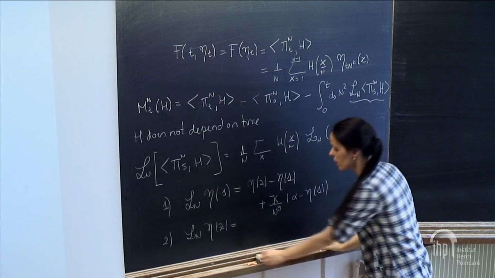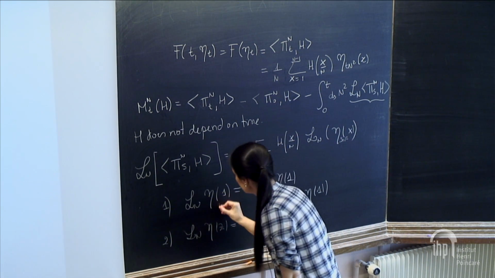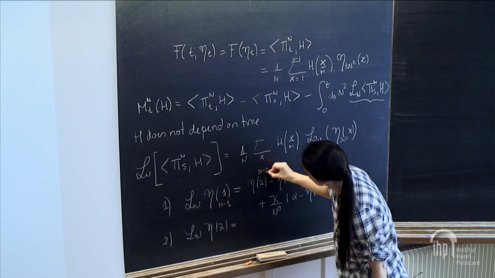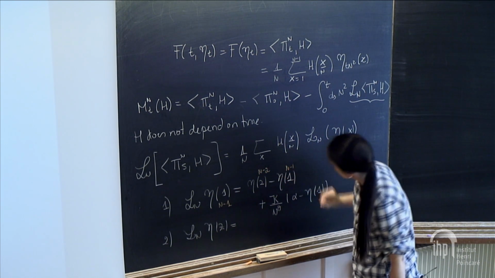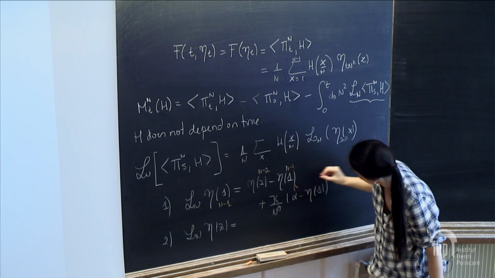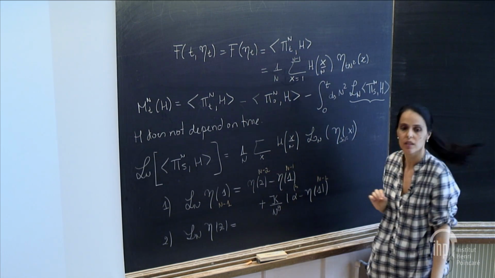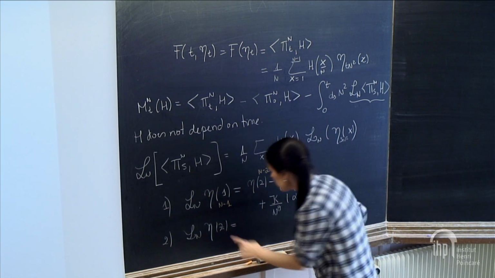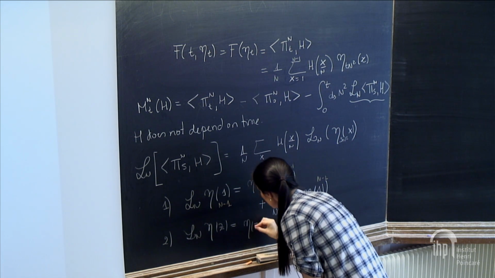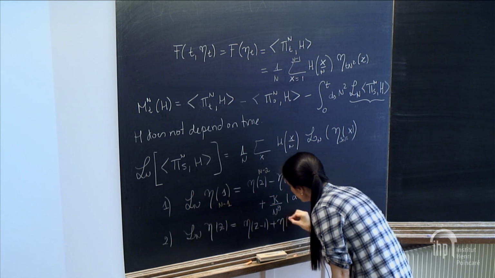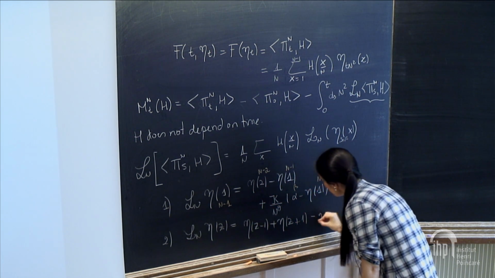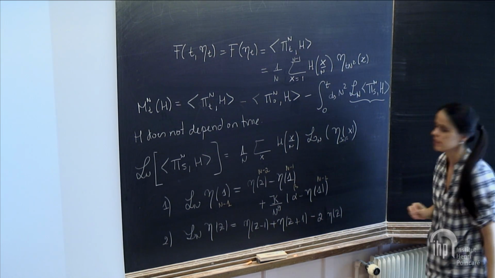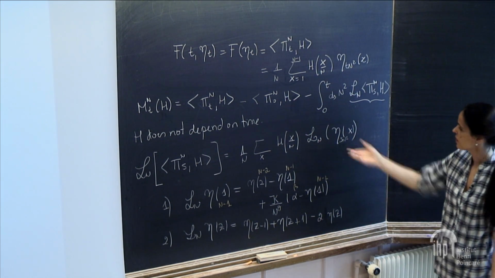Okay? Then, for all the other, let's say, eta z, z different from 1 and n minus 1. So for n minus 1, I'm going to write it in orange. So it is like this. It is exactly the same. Here it is n minus 2, n minus 1. Here it is beta. And here it is n minus 1. OK? Yeah. So here what we had was eta z minus 1 plus eta z plus 1 minus 2 eta z. OK?